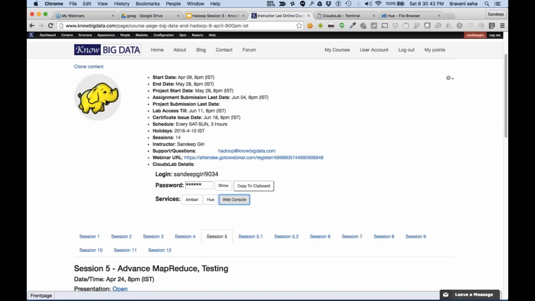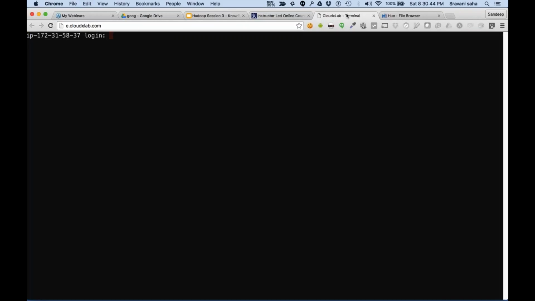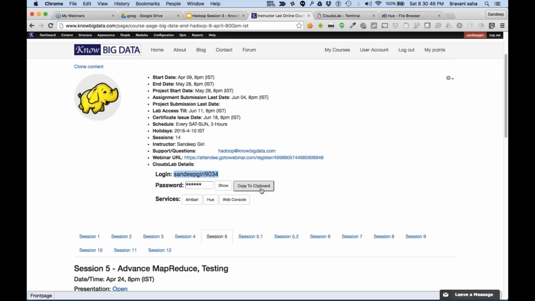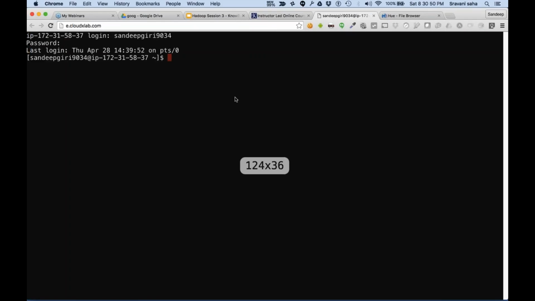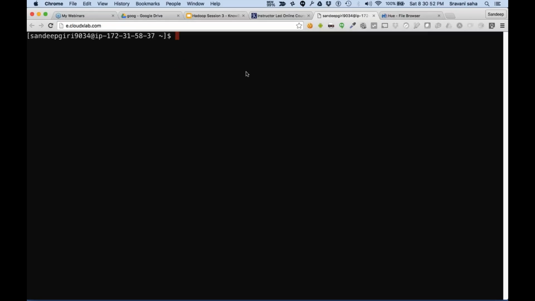I'm going to log in from here. All right. Is everybody able to log in here? One more thing you need to notice is that when you paste your password, it doesn't show. But that doesn't mean that it's not being typed.